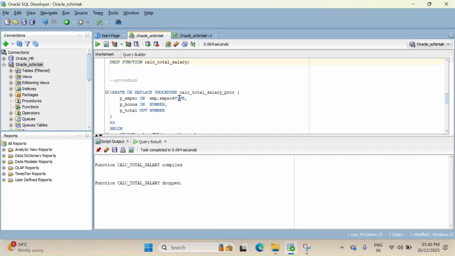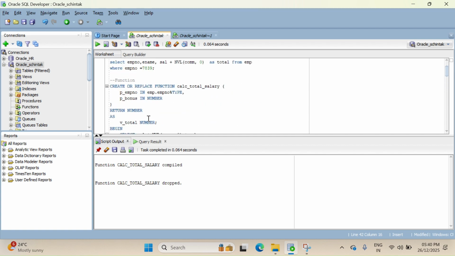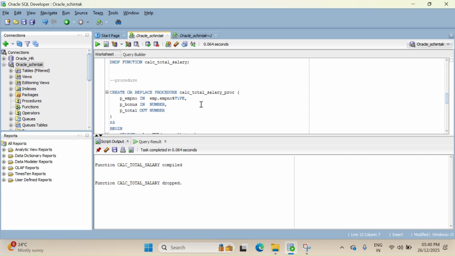Next, the procedure. A procedure is also an Oracle object which can perform a specific task, the same as a function. The main difference between a function and a procedure is that a procedure has an out field, but a function has a return statement. Here you can see the difference. I have taken the same example, and everything will be the same.